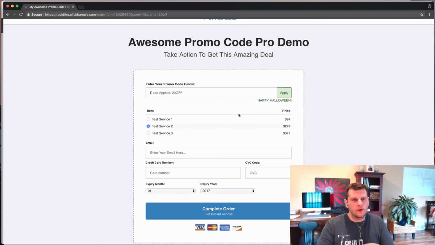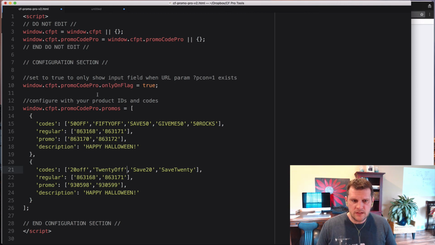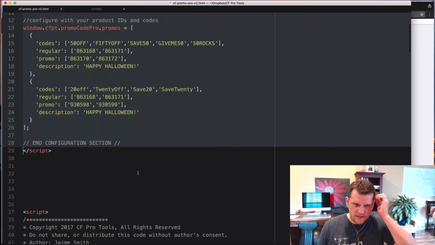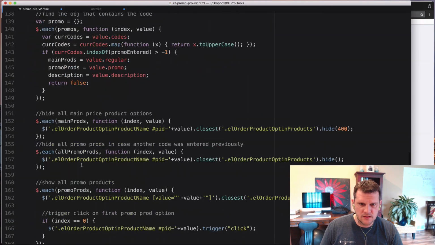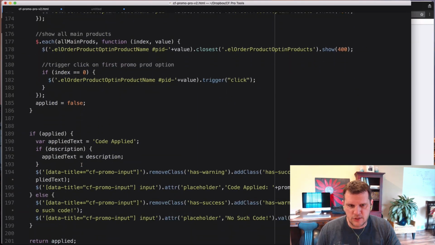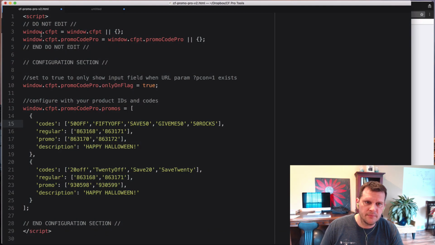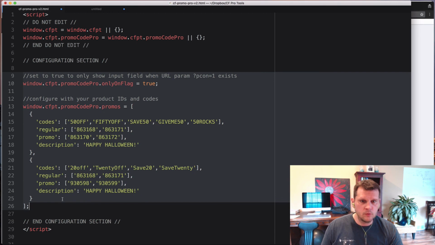Definitely you can use this for a lot of different purposes. So be sure to reach out if you have any questions. When you look at this code, the only things you need to modify are at the top here, just this top script. As you look at the code, you might scroll down and see there's a ton more code here. Don't edit any of this. You don't need to touch any of this. It's ugly, it's magic. Just leave it alone. All you need to worry about is what's included up here at the top. This is your configuration section, and you don't need to do anything in the do not edit. Just edit what's between the configuration section. This is all you need to worry about touching. Everything else is magic. Just leave it alone and you'll be in good shape.